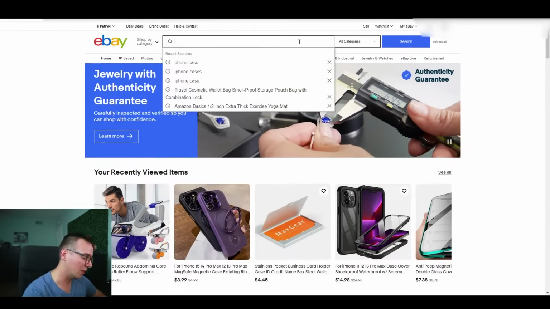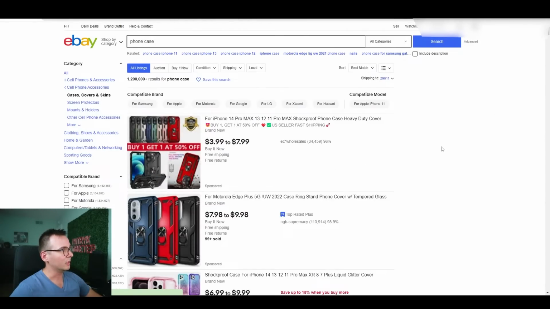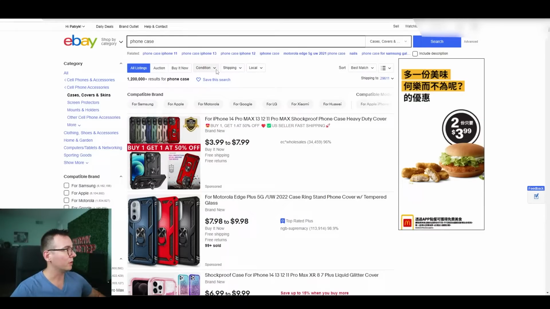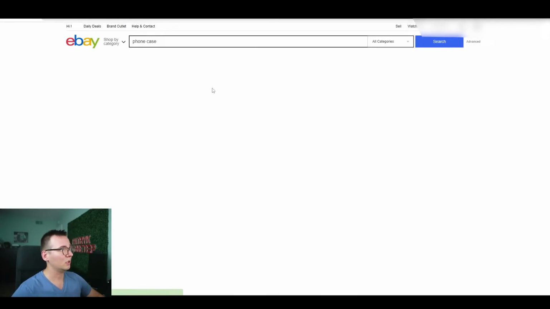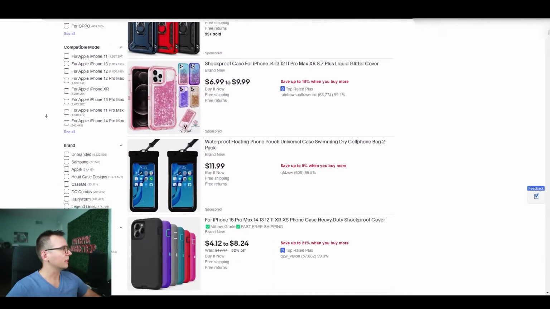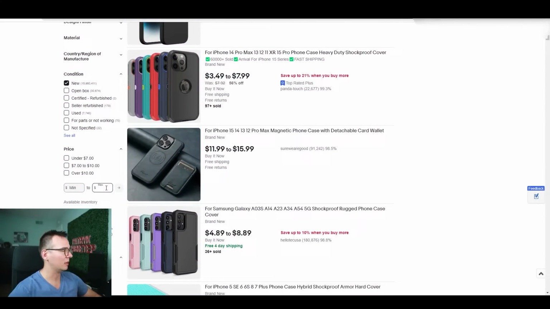So you can just go on eBay, type in phone case, and when this opens up, you're gonna apply some filters. One of the filters you want to set up is to select that it's a brand new iPhone case. It's not used, because eBay sells a lot of used items. Another thing you want to do is set up your price range. So scroll down on the left side and make sure that the price range is a maximum of $30. The phone cases are not that expensive, so you're probably not going to even find those, but for some other items, you want to apply that filter.